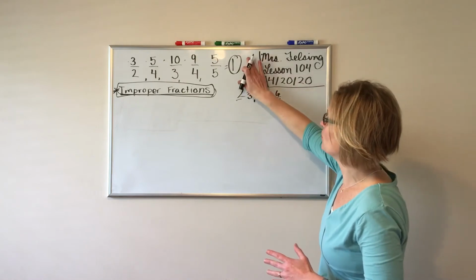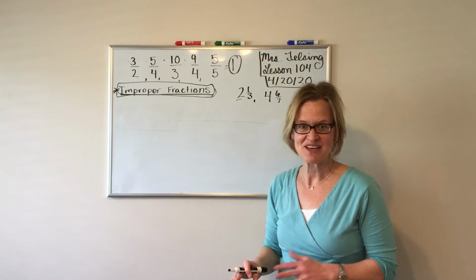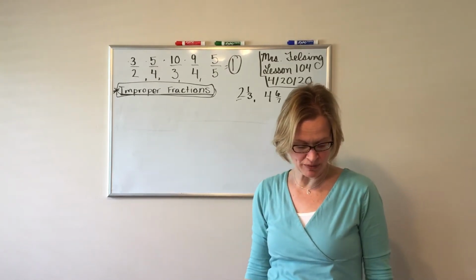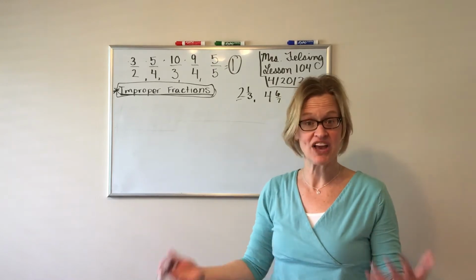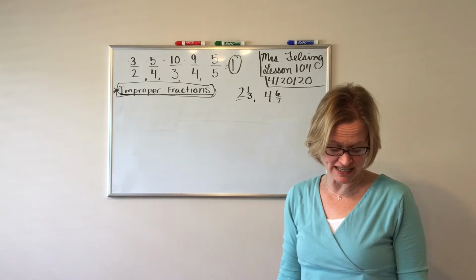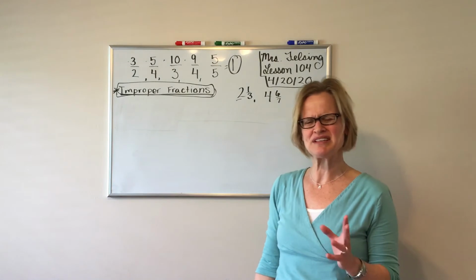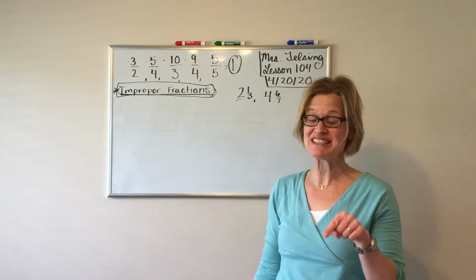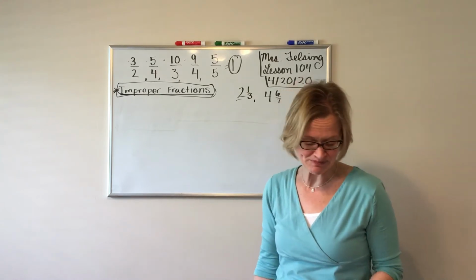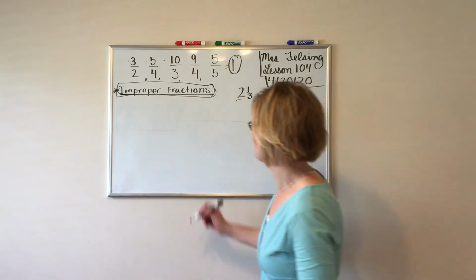It's either going to be just a whole number by itself or a mixed number, which is a whole number and a fraction. So let's get started. It says change each improper fraction to a whole number or to a mixed number. Now that we know what they are, then draw a picture to show that the improper fraction is equal to the number you wrote. So it's actually pretty valuable. Sometimes I look at these and I'm like, is it really necessary? Yes, with this it is, because then it helps us understand, did we do the right thing? Okay? So let's look at letter A on page 662.